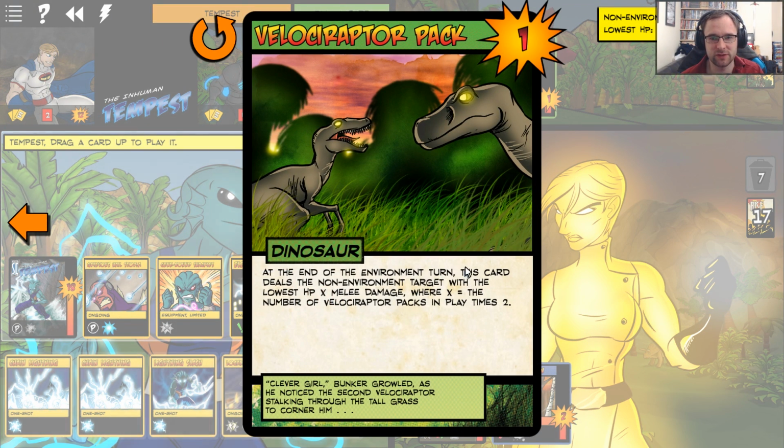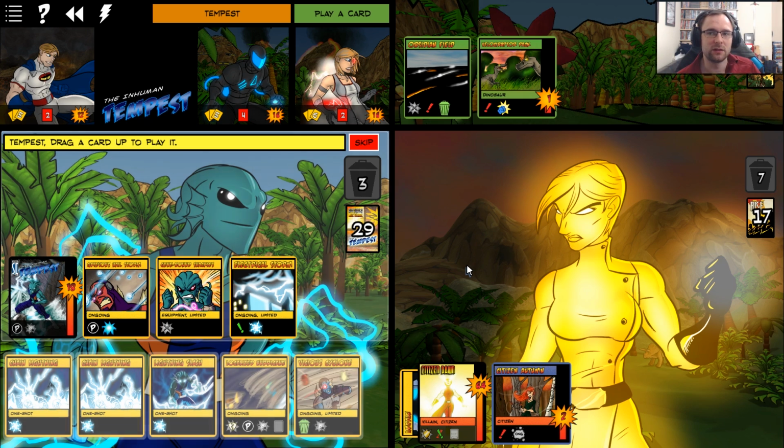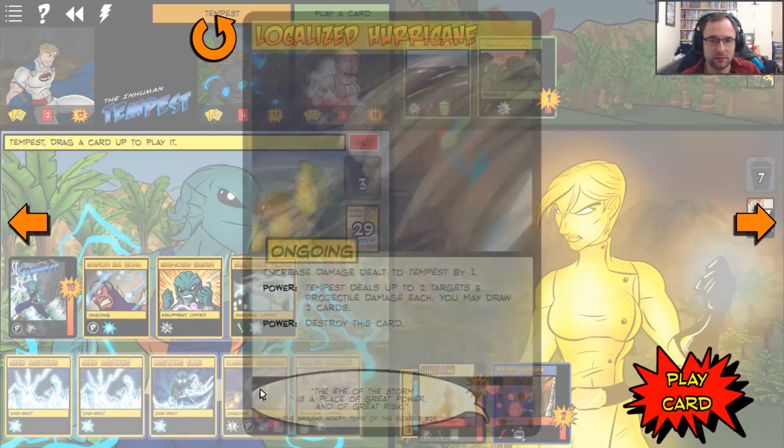At the end of the environment turn, this card deals a non-environment target with the lowest HP X amount of damage, where X equals the number of Velociraptor packs in play at the time, times 2. Okay. So that's going to kill Citizen Autumn, because there's 1 Velociraptor pack in play. That's fine. There's nothing else we can really do here.